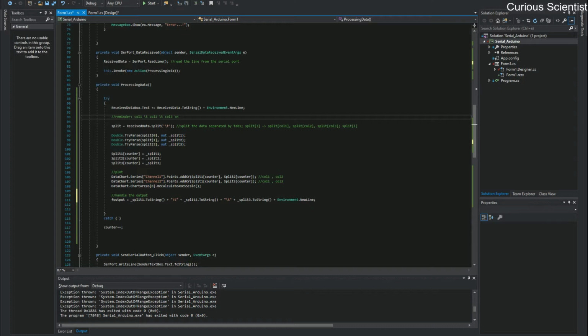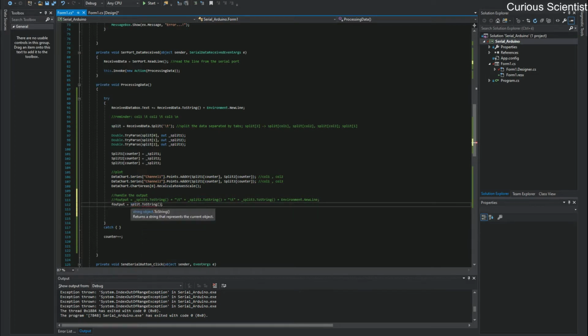In fact, I'm pretty sure that we can also do it like this. Because this is already a string, it should be. Now it's a string.